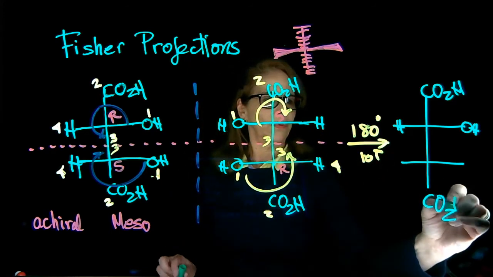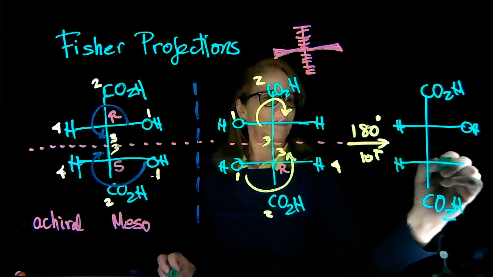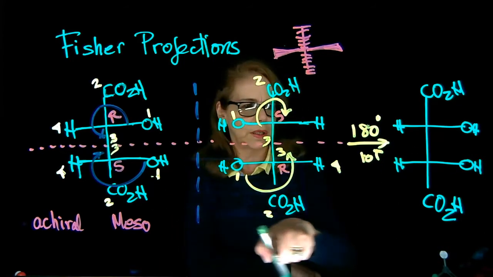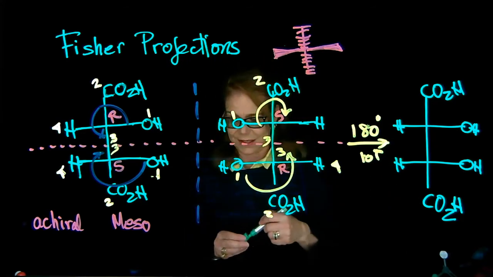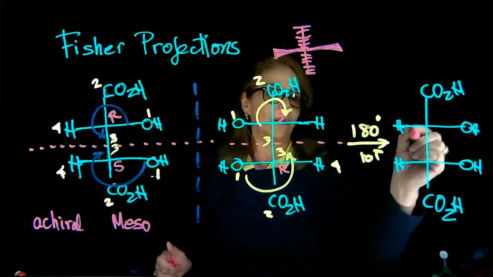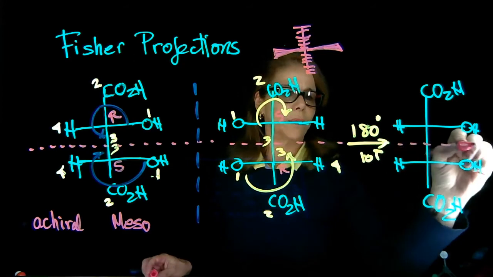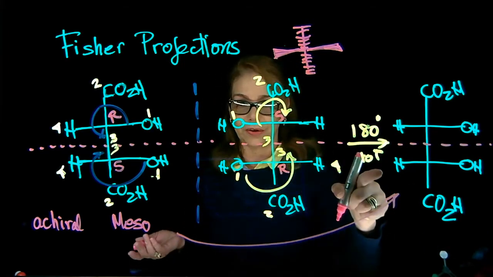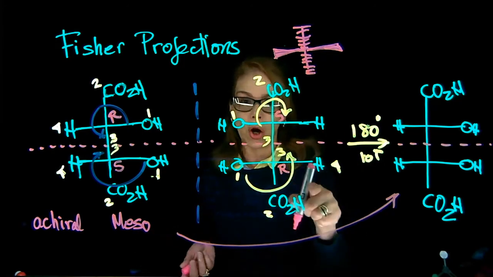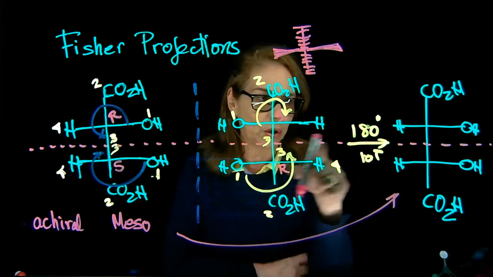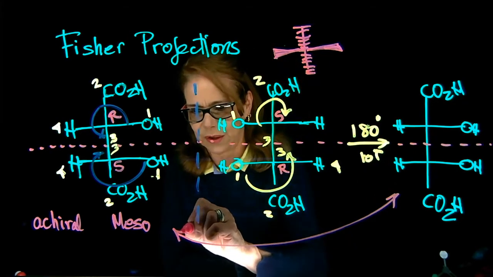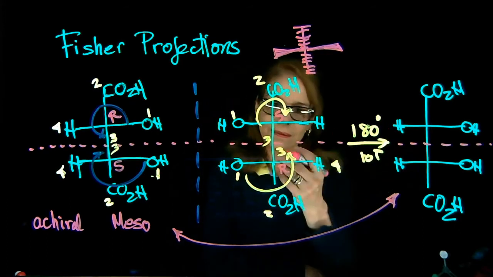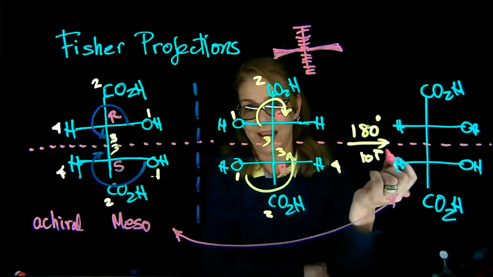So again, CO2H. I'm going to have this, and doing the rotation, 180. Check that out. What it looks like is identical to that. So that's what happens. So meso compound, the enantiomer to the meso compound is actually the same molecule. We did the 180-degree manipulation, which we know is just a different drawing. This molecule is identical to that, but it turns out that we see that it is identical to the first one. So in fact, these two molecules are the same.